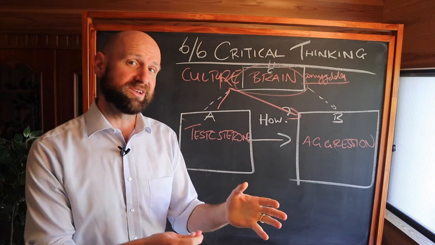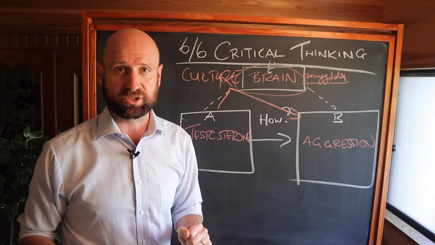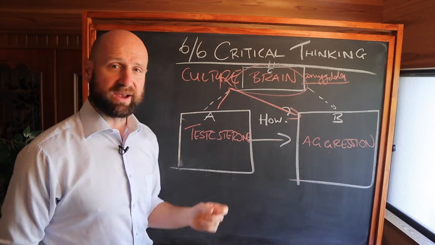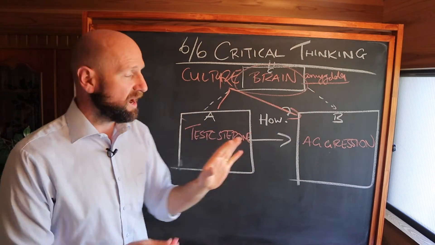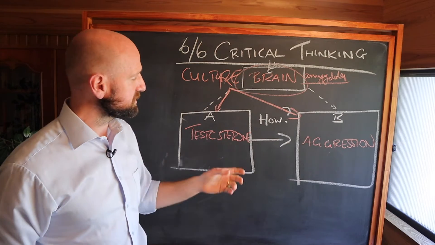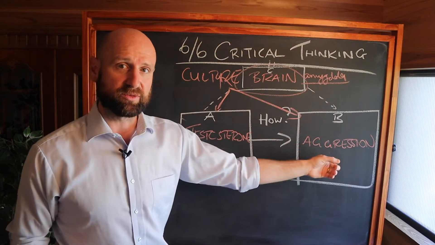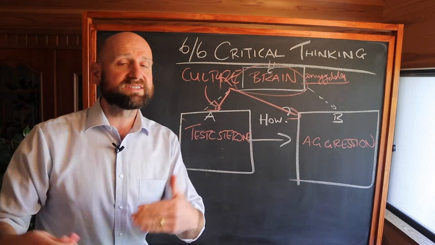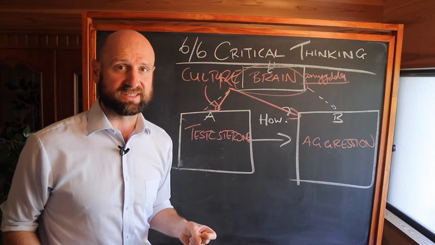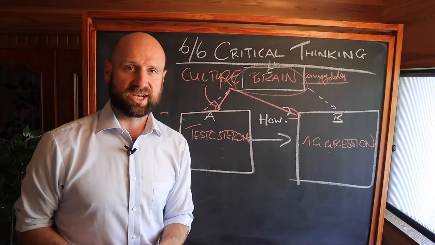The culture of honor studies can be really good because what they show is that participants from the southern states of America — from the culture of honor — when they're offended, they have a spike in testosterone. So instead of just saying it could also be culture, I'm now linking culture to this variable. By tying it to testosterone, it becomes far more directly relevant to the question using the exact same study. I can say yes, testosterone influences aggression, but where does that change in testosterone come from? Some people have higher levels of testosterone than others, and we can see that in the culture of honor studies.